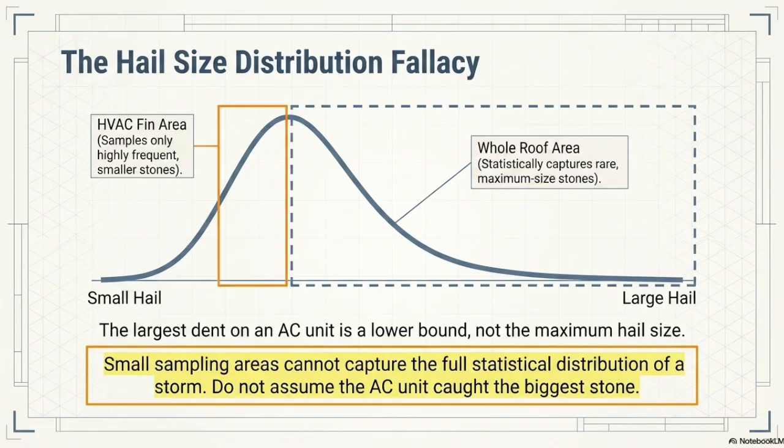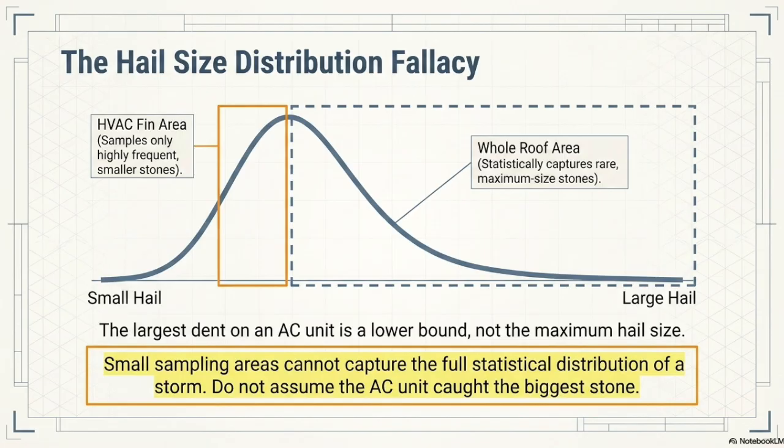The framework says that if I measure that small 0.75-inch correlated dent on the AC unit, I cannot, under any circumstances, write down in my report that 0.75 inches was the maximum size of the hail that fell on that property that day. Why not? That's the biggest dent I found. Oh, this is one of the most critical, widespread statistical errors made in the engineering and insurance industry, and it drives me absolutely crazy when I see it in a peer-reviewed report. I knew you'd love this part. Yeah. Break down the math for me. Why is it wrong to assume that's the maximum size?